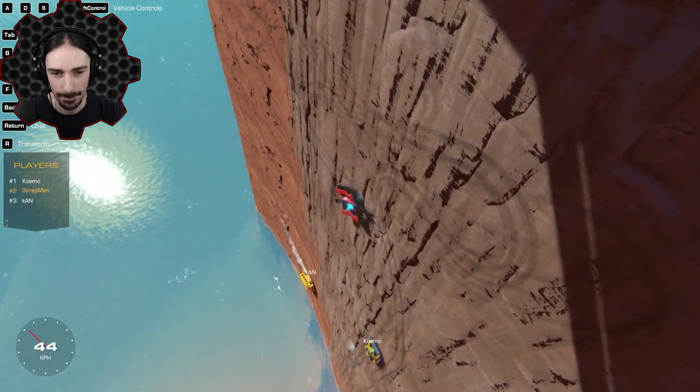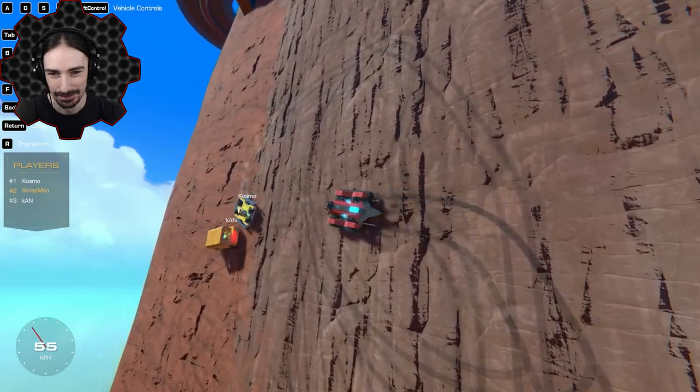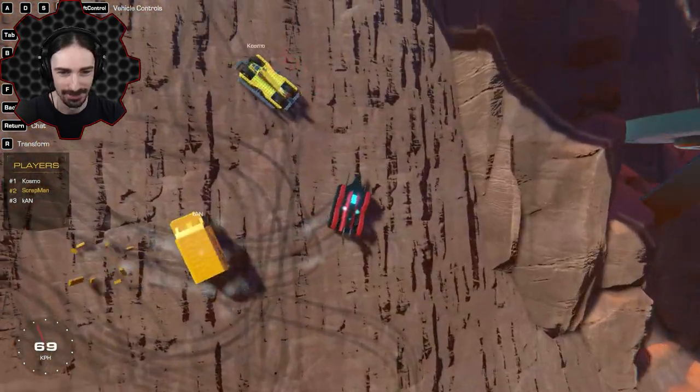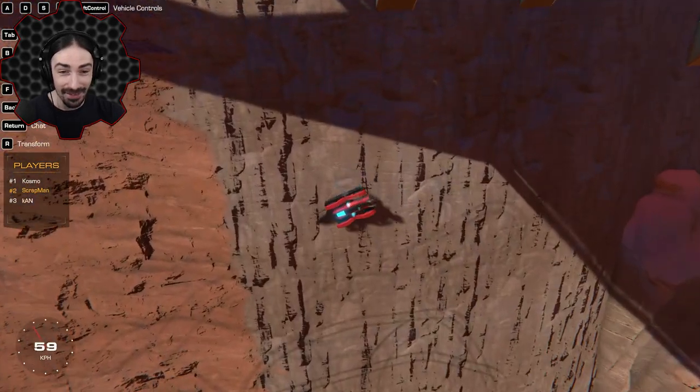3, 2, 1, battle. Oh, I was really low there. Right, gotta get Scrapman, man. Gotta just kill Scrapman. Let him. Oh no, his spike is not gone. Nah, I backed into you. Oh! I'm on the wall.